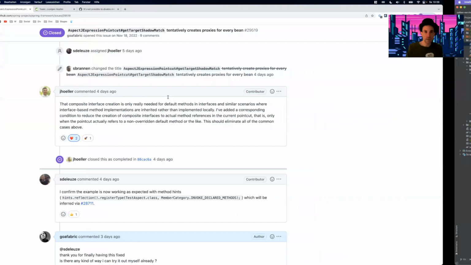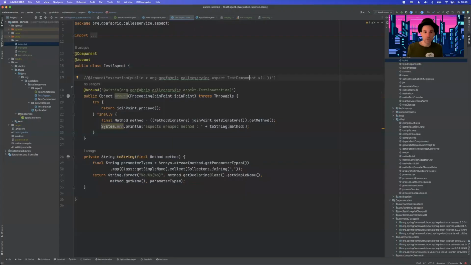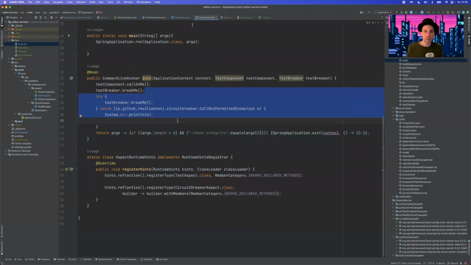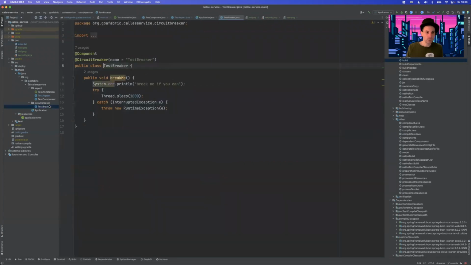So let's take a look here. Now the annotation is working. I have an example here that just calls a test component. And one other problem we had in the past: if we wanted to use not one of our own annotations, but a third-party annotation like circuit breaker, this was also not working.